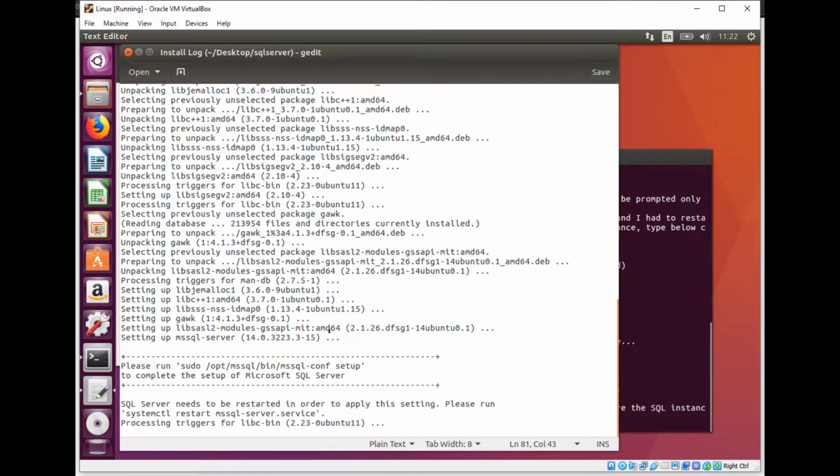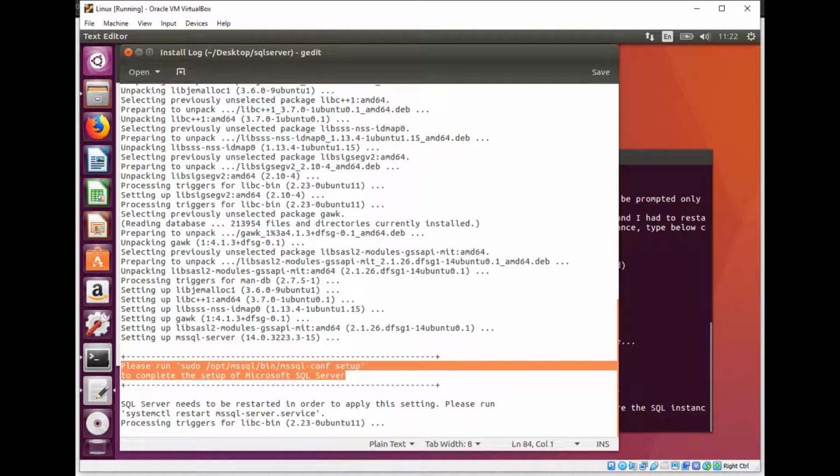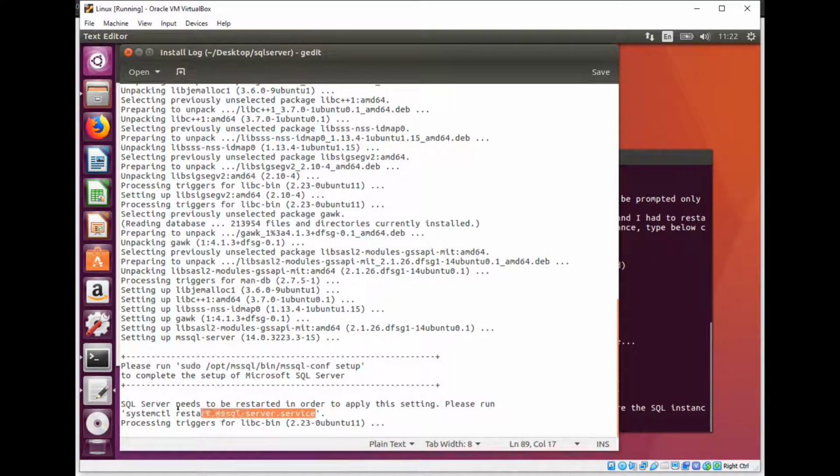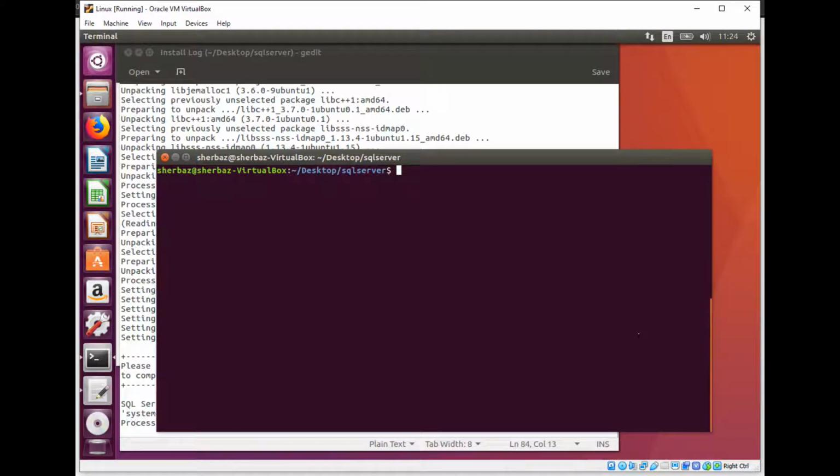SQL Server, and then it's asking us to configure and then restart the machine. To configure the SQL instance, copy that command and paste it over there.